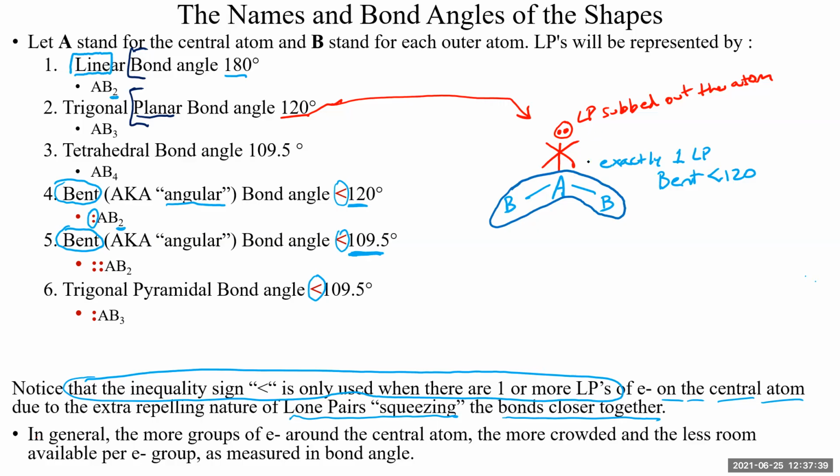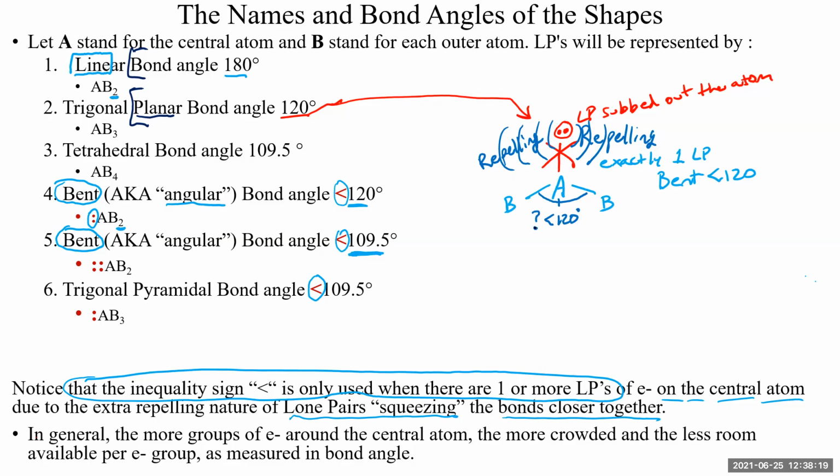And what about the angle? Well, again, this lone pair is more repelling than a regular bonding pair. That's because, again, there's no outer nucleus to diminish that negative charge. So because it's more repelling, it squeezes the two outer atoms together to make a bond angle that is, well, we don't know. Here's the thing. When I say less than 120, that's not a number, is it? We just know that it's not going to be 120 because of the lone pairs. They're going to squeeze it to something less than 120.